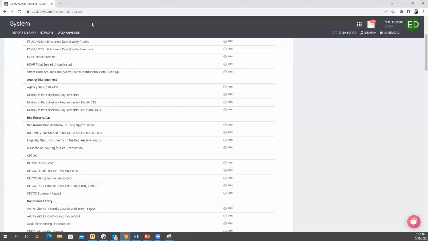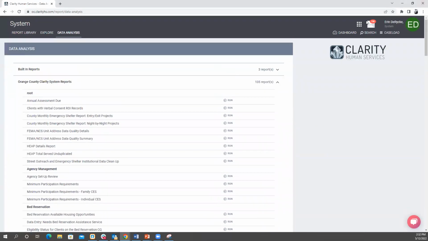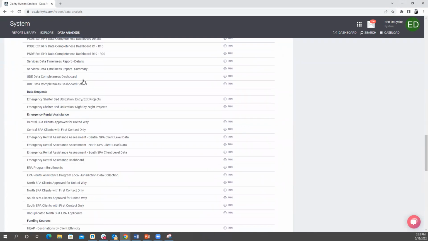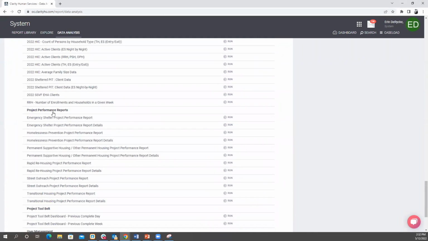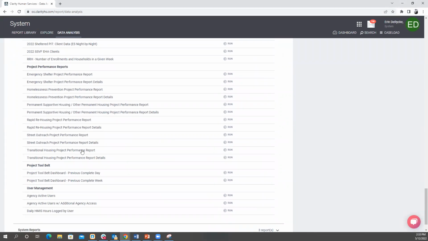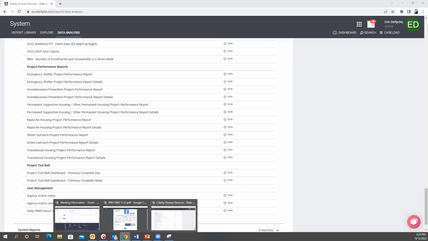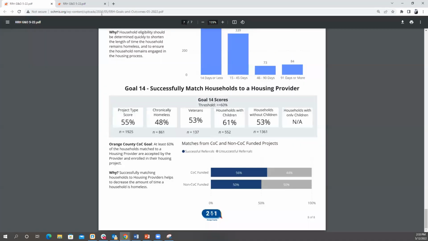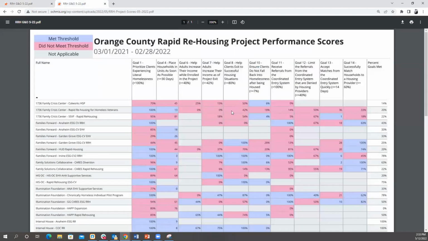So I am in Clarity. I went to the reports library and then the data analysis tab. If you scroll down to project performance reports, these are what you need. The rapid rehousing project performance report will give you your project score for each measure. It'll say for your project what your score was for goal 1.